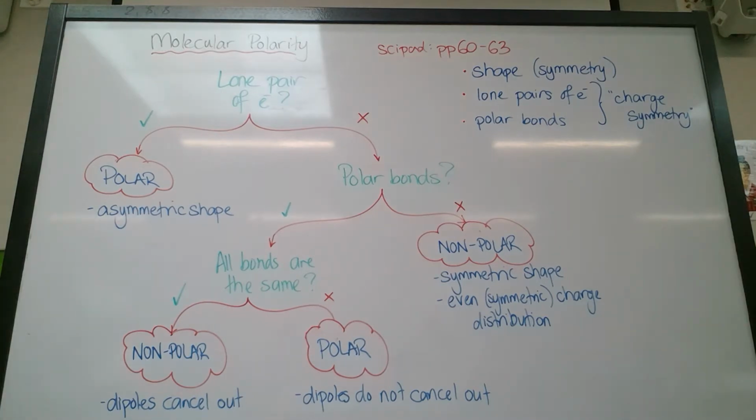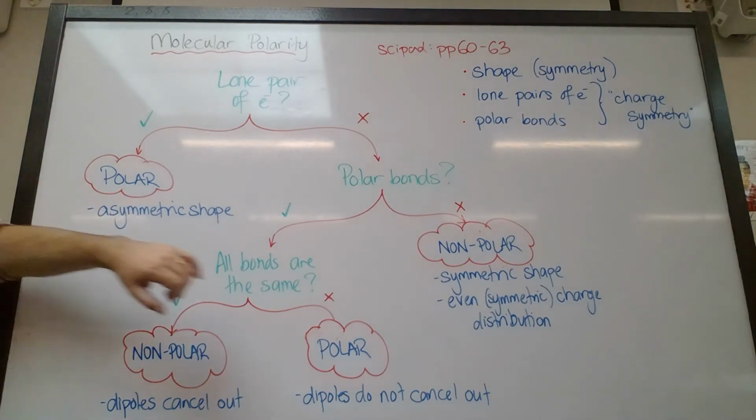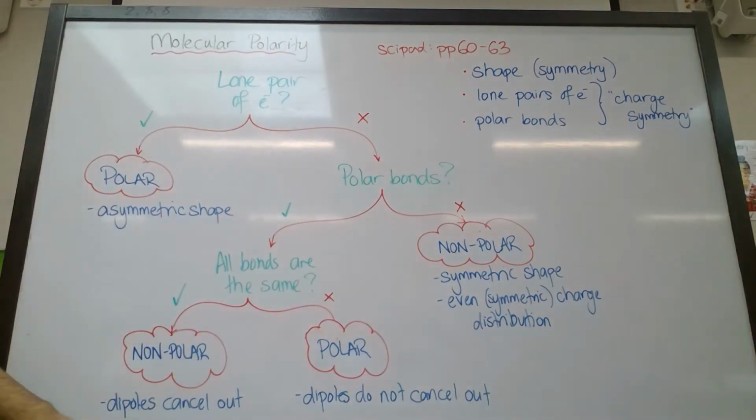How can we use our understanding of electronegativity, our understanding of shape, and therefore our Lewis diagrams, put all of that together to say that's a polar molecule or that's not. The SciPad on page 60 explains it really nicely. It's got a very good explanation. This is a summary of that, giving you a flow chart that you can play through in your mind to make a quick decision and then try to justify it using some key phrases to do with shape, charge distribution, and dipoles.